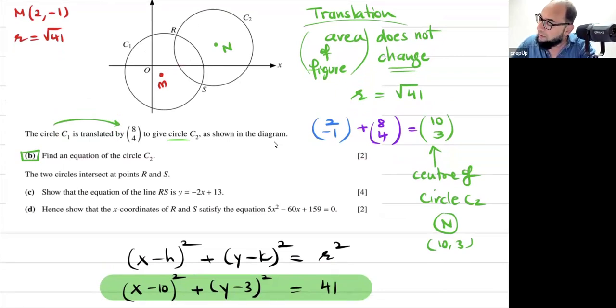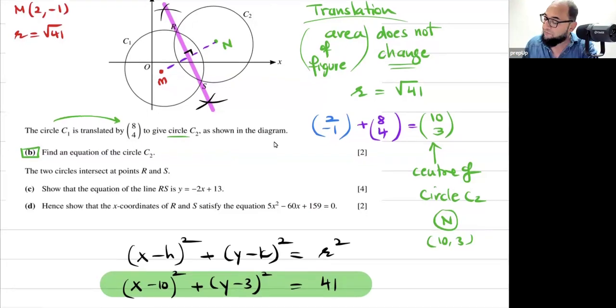Let me change the marker. And this RS is the perpendicular bisector. So RS is going like this. Let me just draw it more properly. Okay. So now this is the perpendicular bisector of this line. When two circles intersect, if we join the centers, then the perpendicular bisector will be like this. This concept is used in loci.